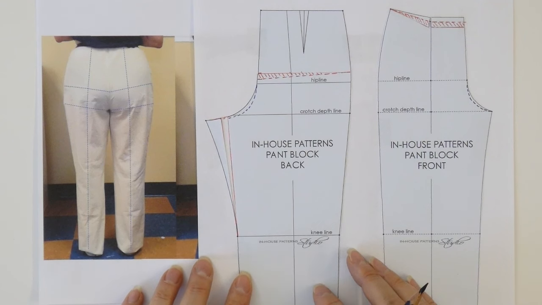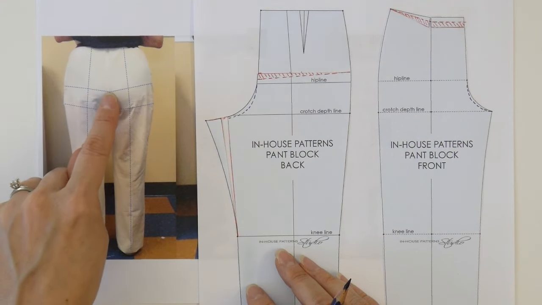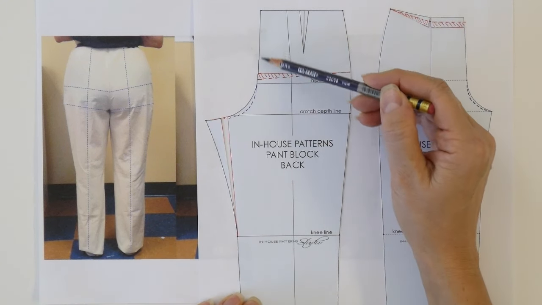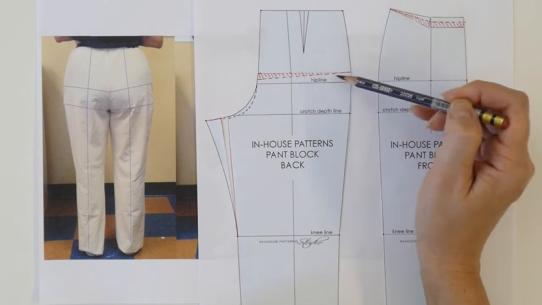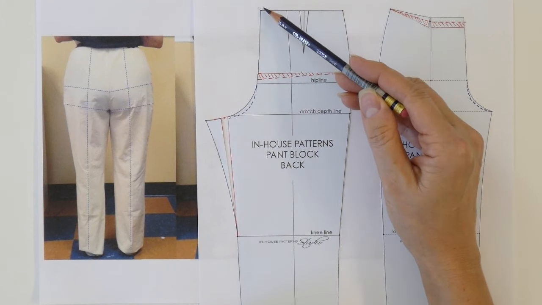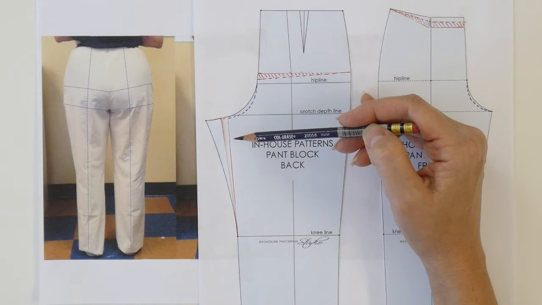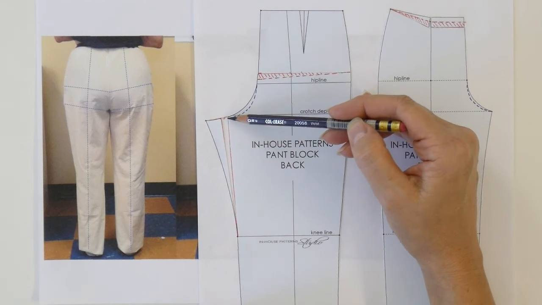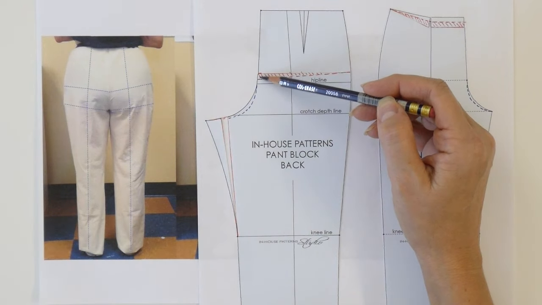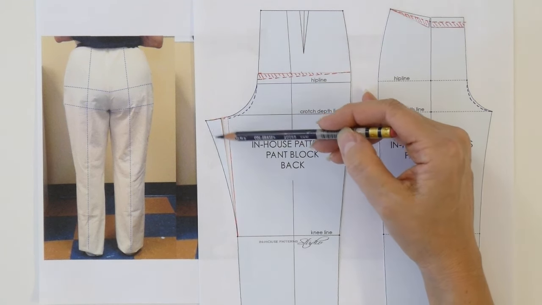Looking at the back view of the sample, there is excess measurement from waist to the hip line and not enough measurement from hip line to the crotch extension. On the back pattern, I'm going to slash and close above the hip line and slash and open below the hip line — in order to keep the overall measurement intact, since the overall back rise is correct, it's just that the measurement isn't located in the correct place. I've opened below to move the hip line up and closed above so I don't have excess rise length. This solves the distribution-of-measurement problem — reducing the length from waist to hip, and increasing the length from hip to the crotch point.